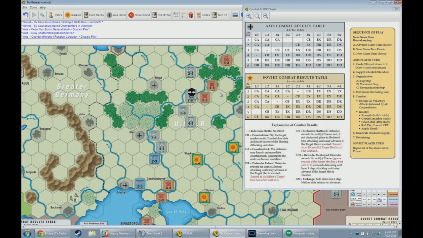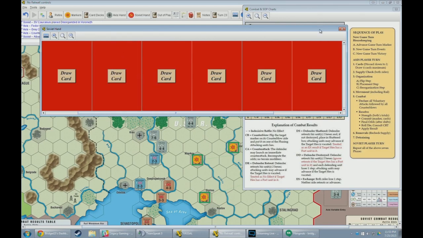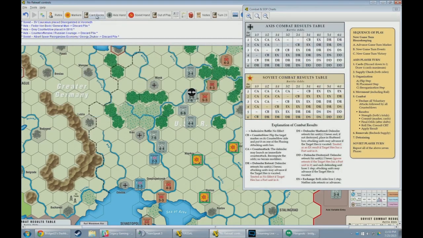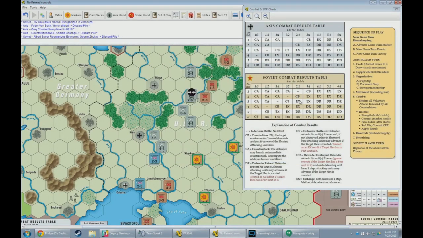Okay, so then I get to roll, right? No, because I'm playing a card. General Zhukov. Click on the card decks, and you can see the one that I discarded. Yeah, I already have it open. It says I can either use the German CRT for up to 2 Soviet attacks, or I can force the German player to use the Soviet combat results table for 1 Axis attack. So now, instead of using 2-1 on your table, you're using 2-1 on my table, which is definitely worse than yours. So go ahead and roll.